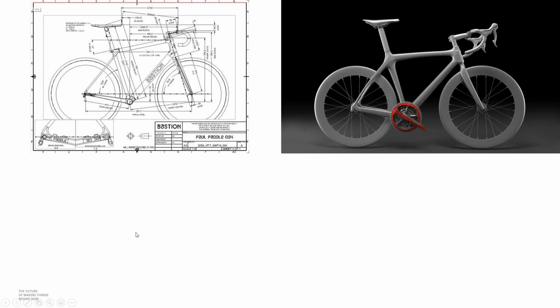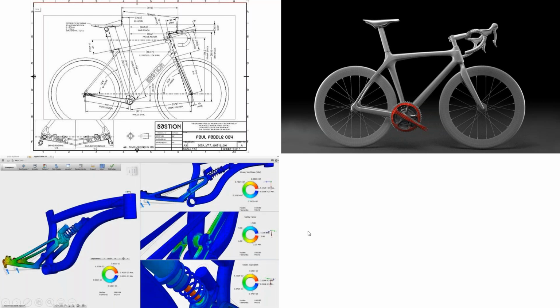Then we moved to the 3D parametric design. That was also a huge step from the 2D. Then we could simulate our design, so simulate the behavior of our design without having the need, for instance, to produce a prototype.